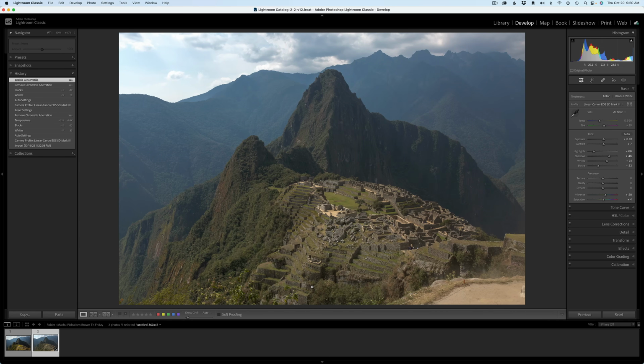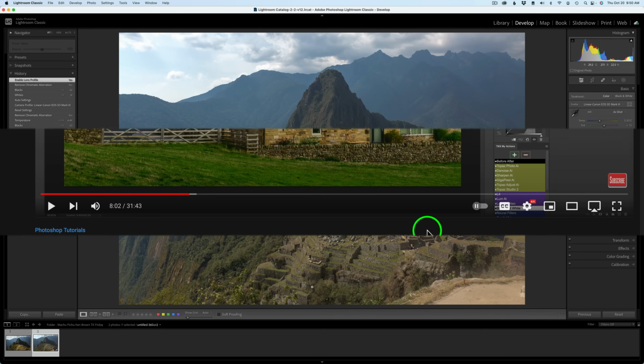Now I started out here in Lightroom and did a linear profile on it and just did some basic adjustments. Sent it into Photoshop. I did a bit of a crop on it. I also used Sharpen AI just to sharpen it up a little bit and add a little bit of noise reduction. And this is the file that you're going to get. It's going to look just like this, only it will have a crop.